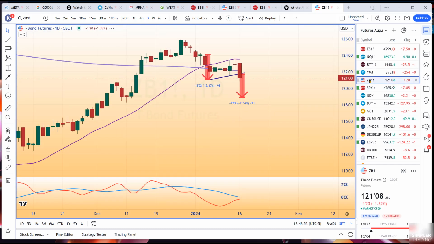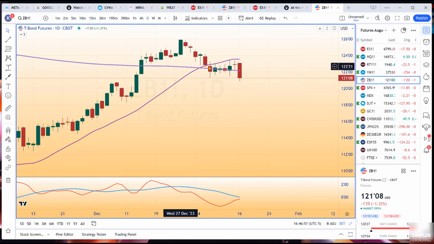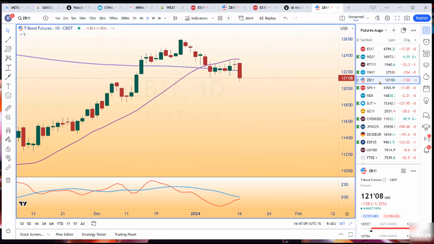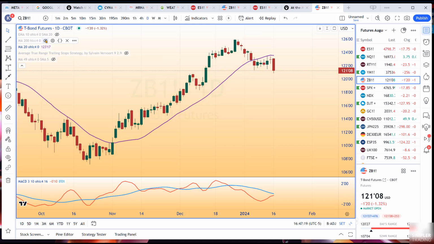You have the bond way under it. Holy cow, way under it. I was showing that possible measuring objective earlier. And the Dow Jones Transport's decisively under. Now, a lot of times when I've seen this in this type of environment, the first thing is the bond market needs to come back. So the bond market's decisively, I'm going to take off the 200, is decisively under the 20. I mean, not even close.